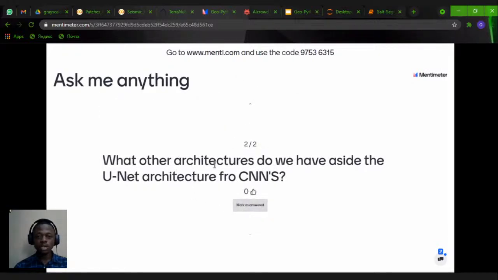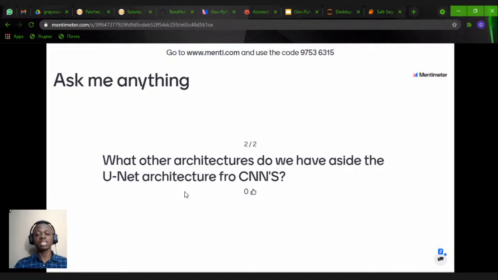What other architectures do we have aside from the U-Net architecture in CNNs? Like I said, the U-Net architecture is a very popular model architecture for image segmentation problems, but we don't only have the U-Net. The reason why it is mainly used is that the way it works, it encodes the information from the images and then decodes it back.